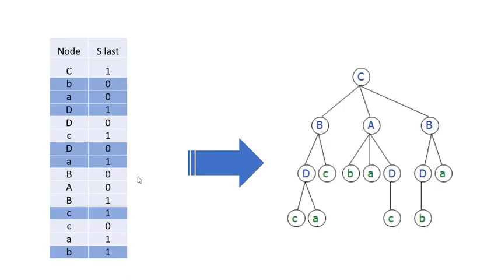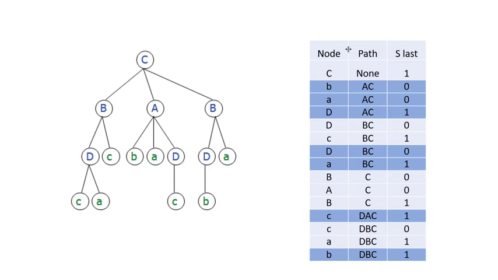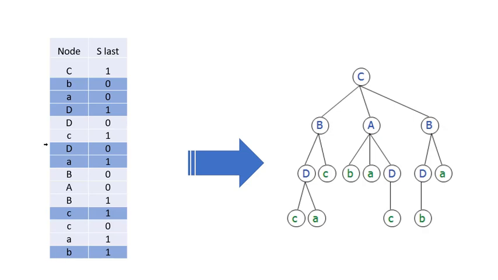Eventually, we only have these two columns. We can simply get rid of this column because it consumes too much space, and we don't need that for decoding either. So simply store these two columns. The next thing we'd like to do is to decode these two columns back to the tree. Simply based on these two columns, how do we actually decode back to the tree?